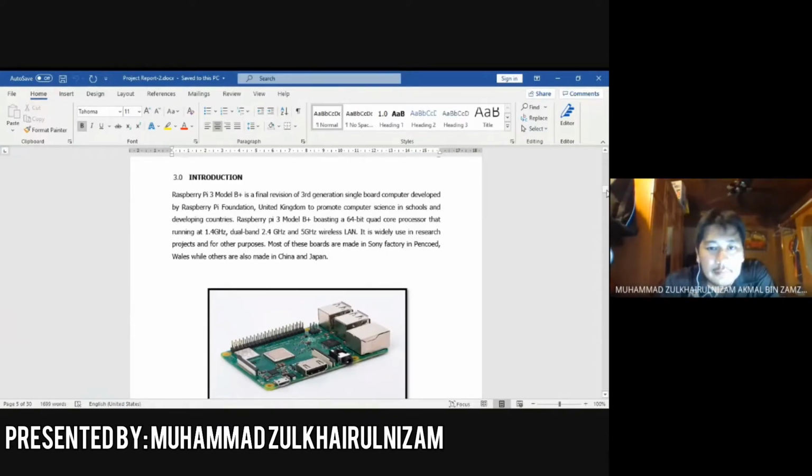A little bit of introduction about Raspberry Pi. Raspberry Pi 3 Model B Plus is the final revision of the third generation single board computer developed by the Raspberry Pi Foundation from the United Kingdom. The purpose is to promote computer science in schools and developing countries, including Malaysia.